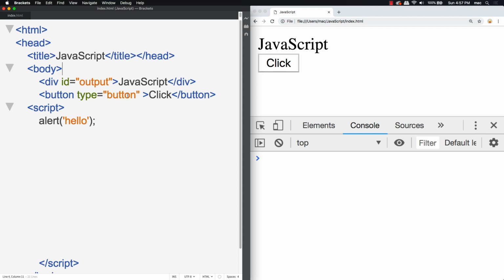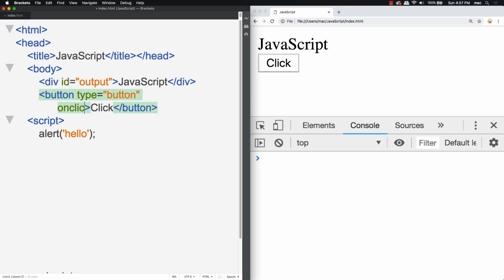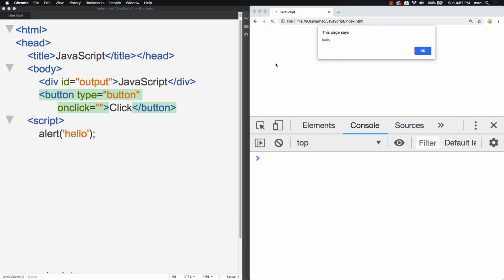There are a number of options with JavaScript. You see I've got this nice div here that says JavaScript, of course. And we've got a button. With buttons, if you're familiar with HTML, you might have seen that you can add in attributes. So I could do something like onClick, and what onClick will do is give us the ability to add an event listener. So now whenever we click the button, something happens.